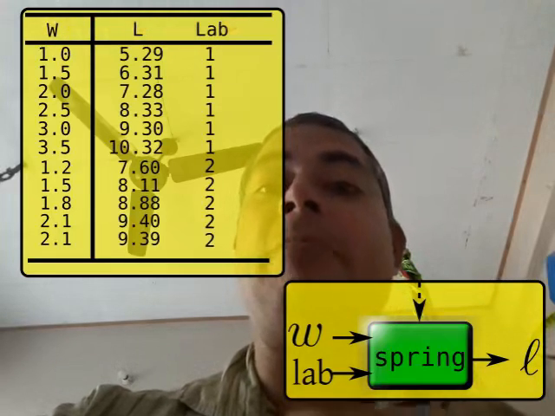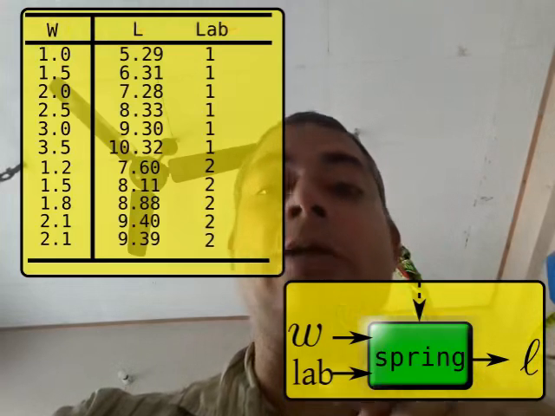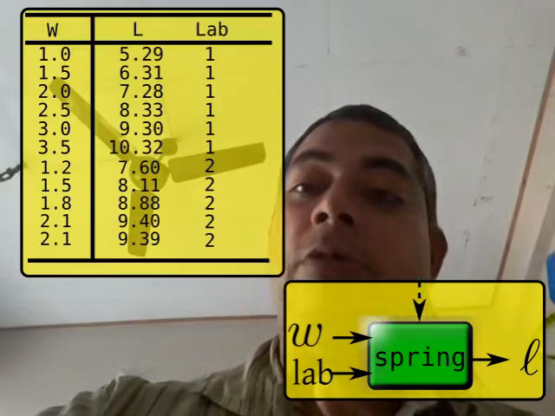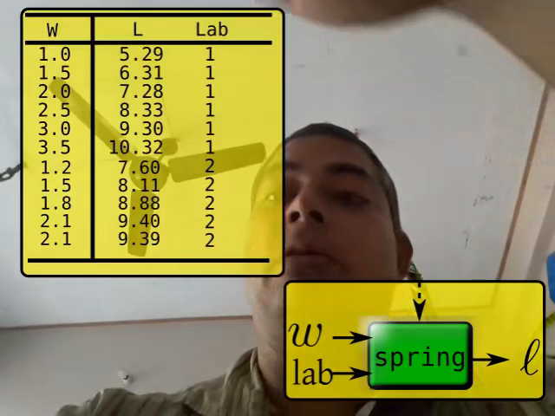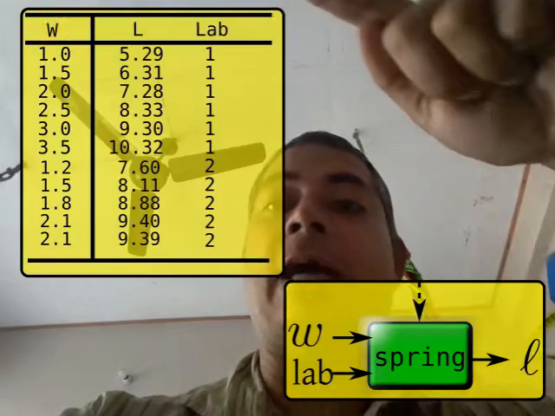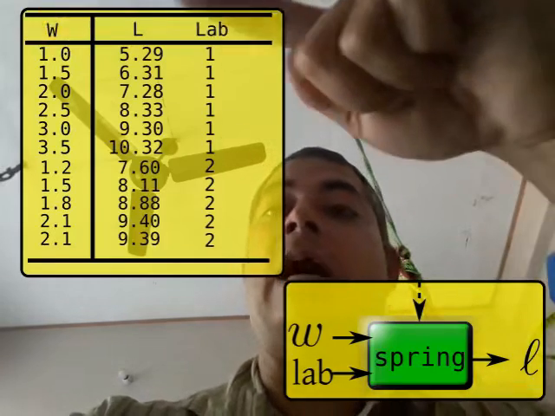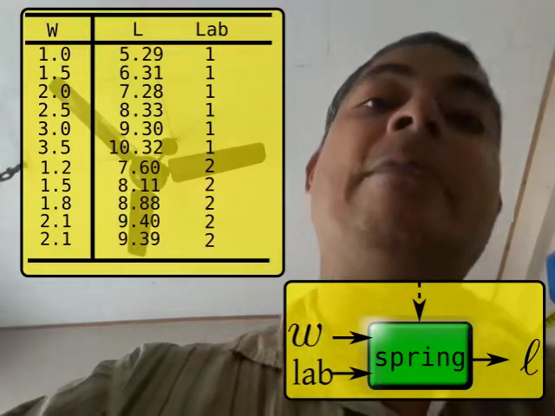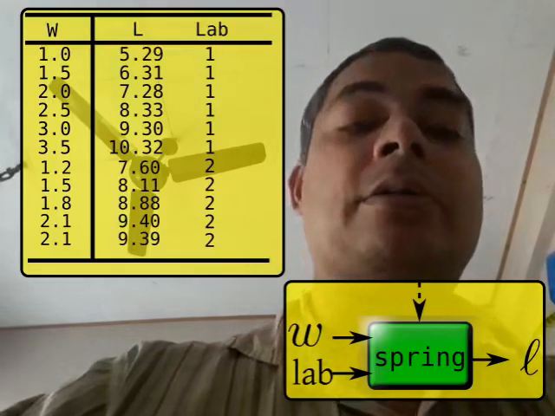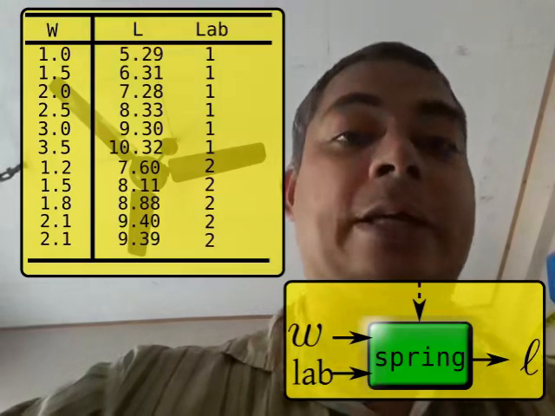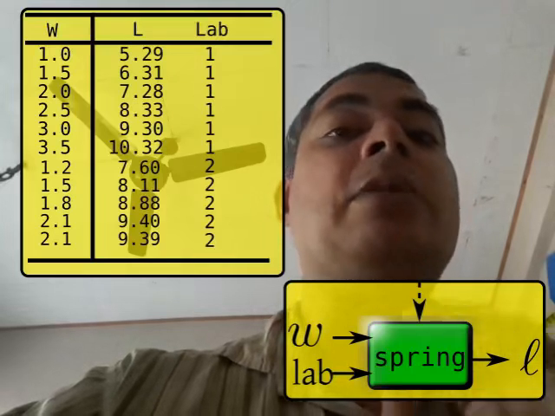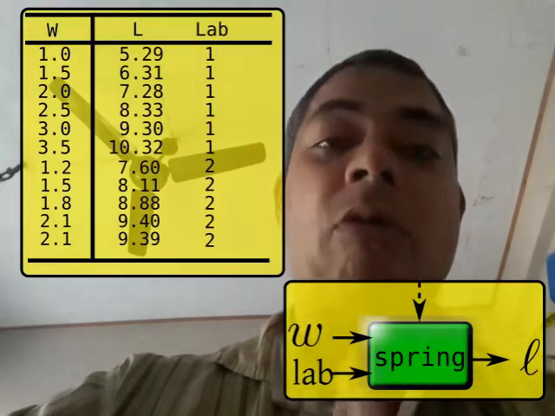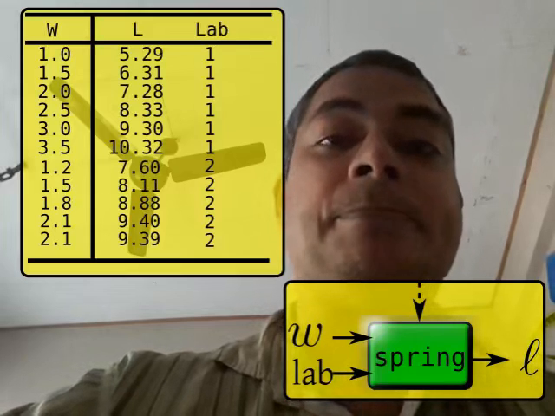Observe that in our black box we have exactly 3 arrows other than this unobservable random error. I have got W, and I indeed have one column for that. I have lab, another column for that, and I have the output L, one column for that. This is always going to be the case. You will always have exactly one column per arrow in the black box diagram, irrespective of what model you are going to fit. So this data layout will always depend on only the black box diagram.